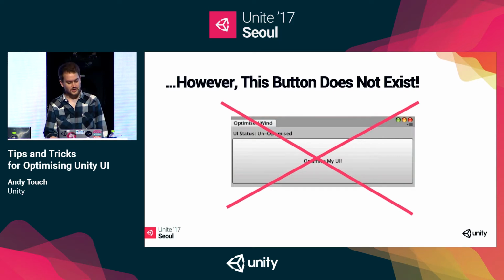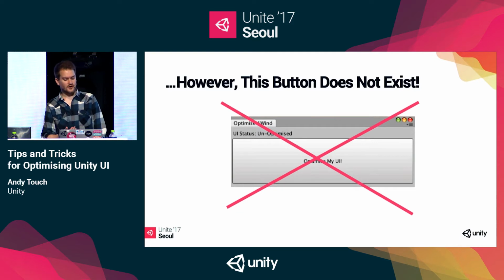In optimization in general, you will need to research and debug and profile your UI, or anything in your game, to understand what needs to be fixed. It's very dangerous to assume what is the problem in your performance, and it's good to always profile. And I know that Ian Dundor, who is over there, and several other speakers have outlined this, and I think I'll outline it again for the 4th time to make it very important to always profile and not assume.